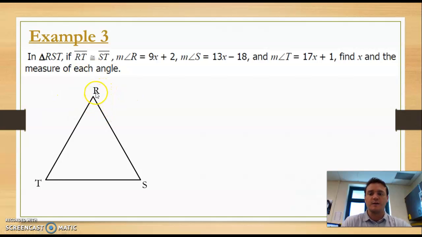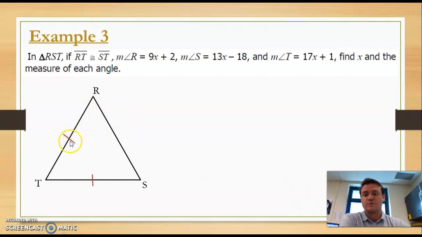Like if S was up where the R is at, and T was right here, and R was right here, it doesn't matter where your letters are at, just as long as you follow the rest of the information accurately. So if we know then that side RT is congruent to ST, it means that those two sides are congruent, so you can mark those as congruent in length, like that. For these problems, I highly recommend drawing the triangles out because it'll help the visualization, and the problem should go by faster if you draw it versus not drawing it.